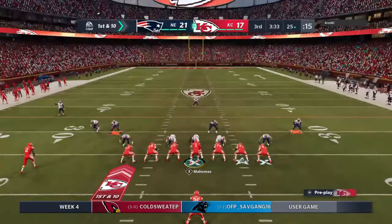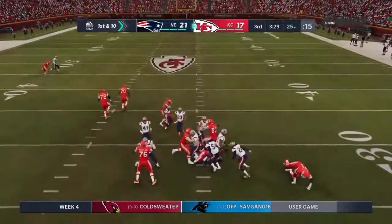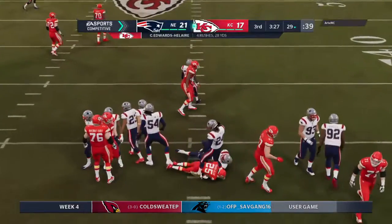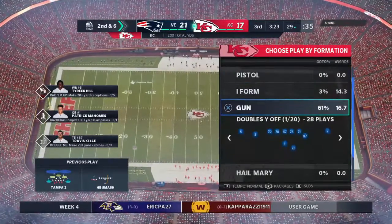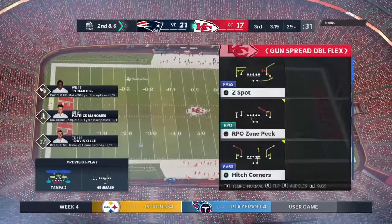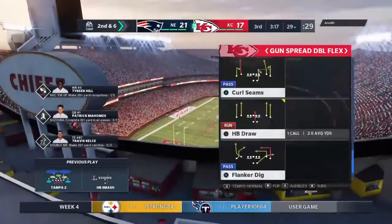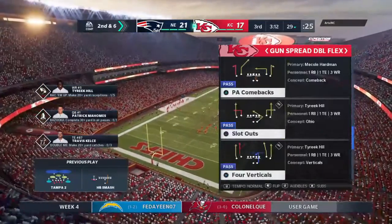Yeah, just something to build off of. That's what they're looking for here. Here's Edwards-Helaire as they will start on the ground. And from the 25, they work this to the 29, a gain of 4. Not a whole lot there. The defense was ready, it looked, for that run-pass option. You get the sense that next time he has that opportunity, he may keep it himself and get to the perimeter. Probably owes his back a little bit of an apology on that one, huh?